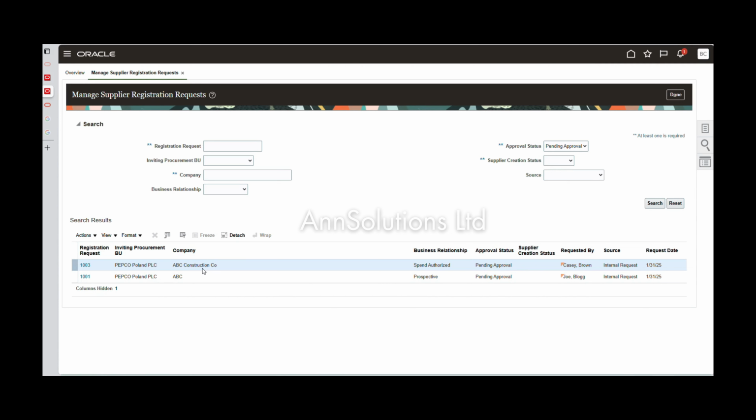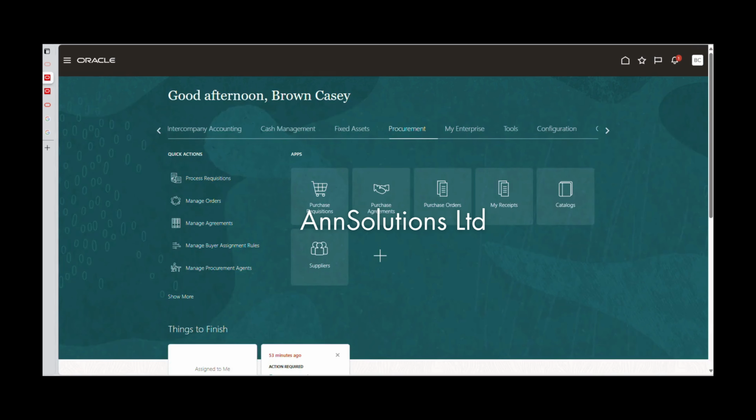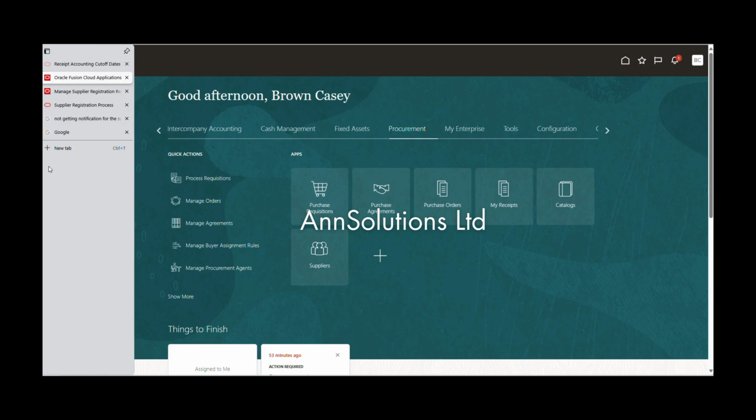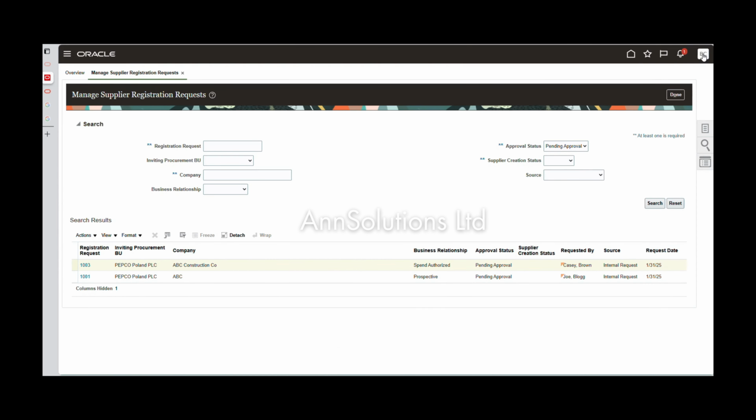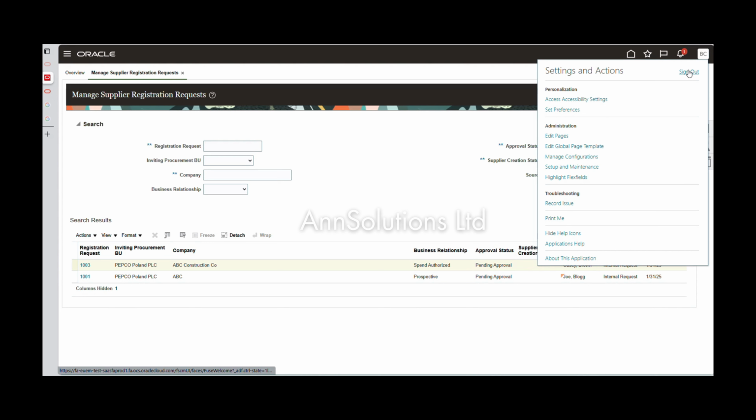Okay. So this has gone for an approval, and I need to log in as a different person because I cannot approve myself. I've created the supplier, so I cannot approve. Someone else has to approve it.